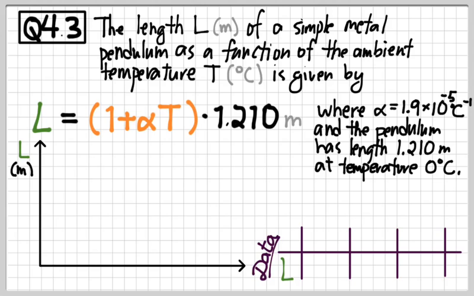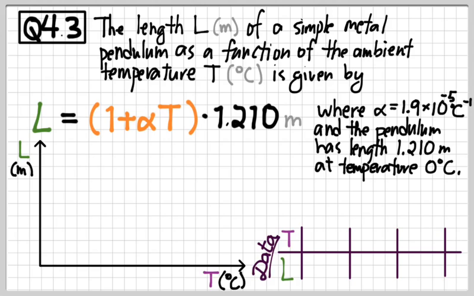Now, what's the independent quantity? What's the independent variable in this relationship? What are we relating length to? What story are we telling here? Relating it to temperature. So we're going to make temperature our independent quantity. And again, make a little note next to that with the units. So this, by the way, is good practice whenever you're sketching a graph in science. Always indicate not only the variable name, but also the units of that variable on the appropriate axis.